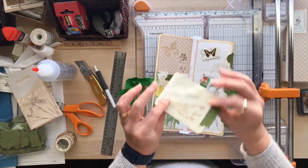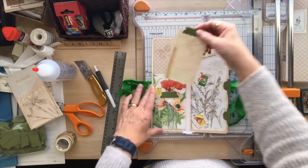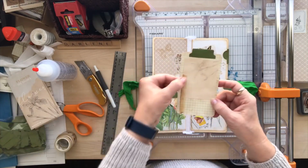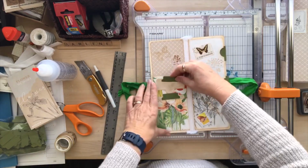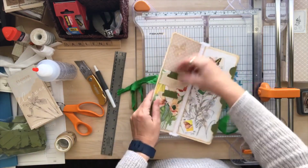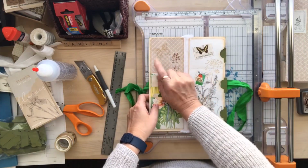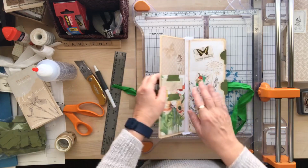So there's one of the pieces, and I've just added it to the back of the tag. And then this particular one, I used a strip of the piece of paper and then some more of my washi tape and stamped the back as well. And then in the larger one, I'm going to add some of the paper that is in the book, and I'll show you that as well. So I used this paper and then used a scrap of it for there.